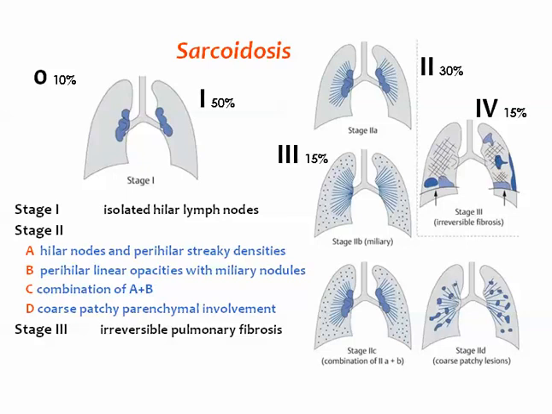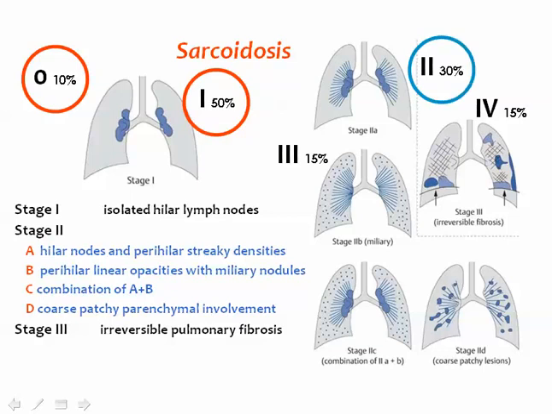If you see nodules and opacities, the opacities are one of three: reticular, nodular, or both. Reticular opacities, linear and nodular opacities, linear and nodular opacities together with lymph nodes or without lymph nodes, are considered stage 2. Then stage 3, where you have starting fibrosis in the lung until you end with a picture which is almost similar to interstitial pulmonary fibrosis. This is stage 3. Let us look at the stages. Forget about stage 0 and so on.